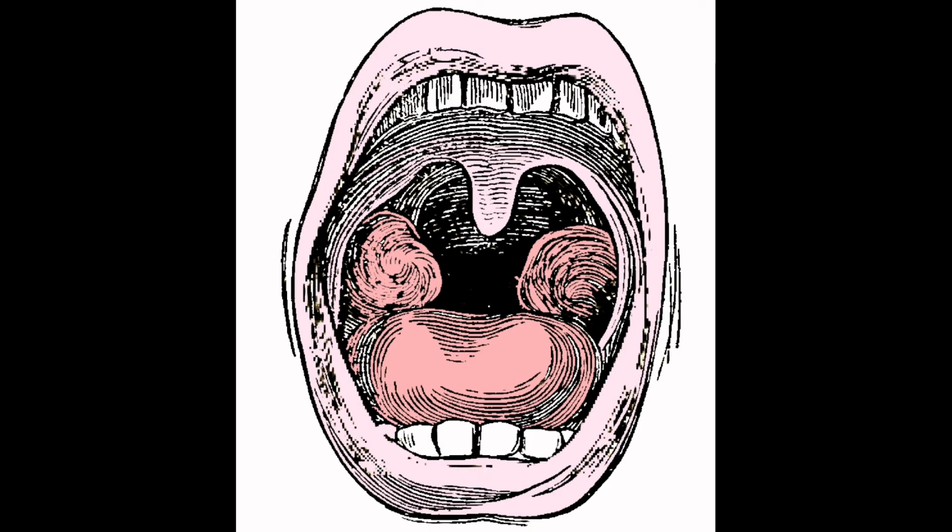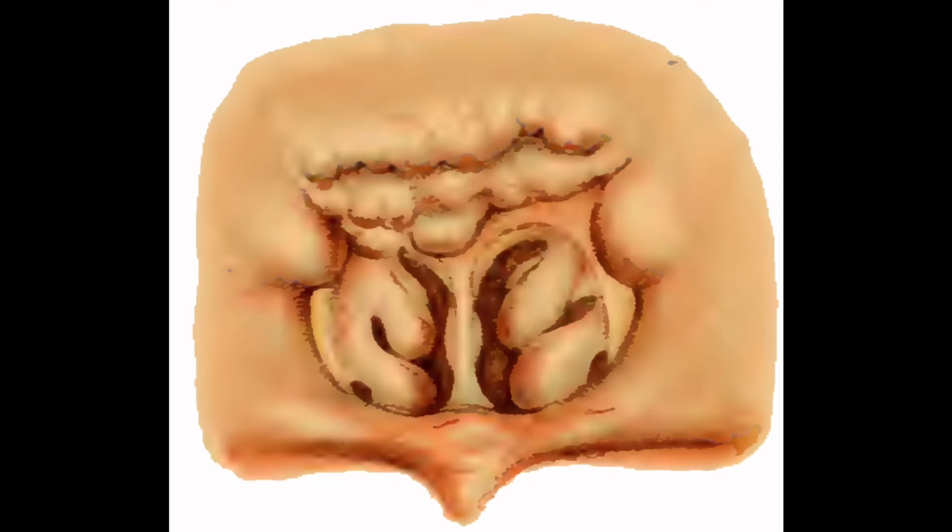This is a picture of palatine tonsils, which are popularly known as the tonsils. This is a picture of adenoids, which is a gland that occurs at the roof of the nasopharynx. That is why it is also called nasopharyngeal tonsils. This picture shows you an X-ray of the adenoids, nasopharynx, lateral view. Let us learn how to interpret this X-ray.